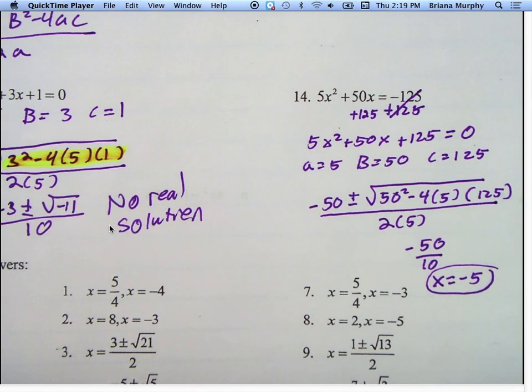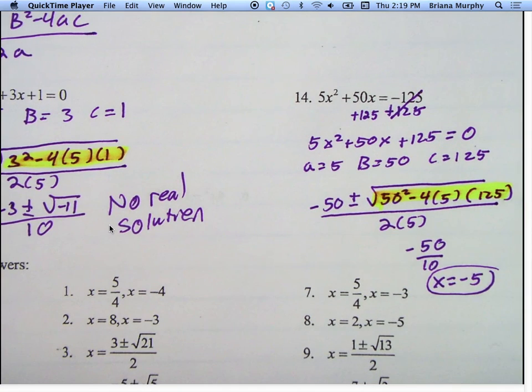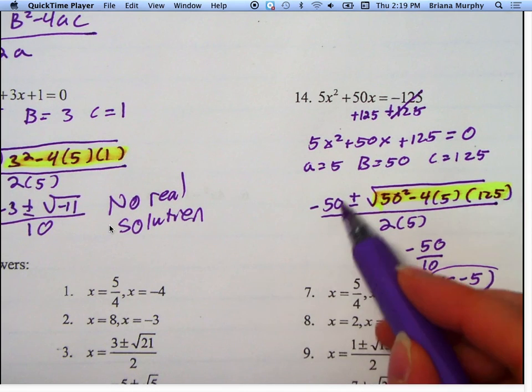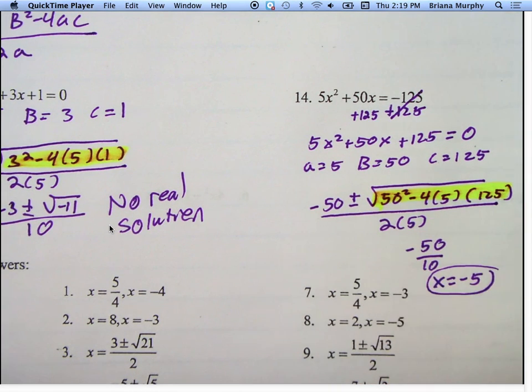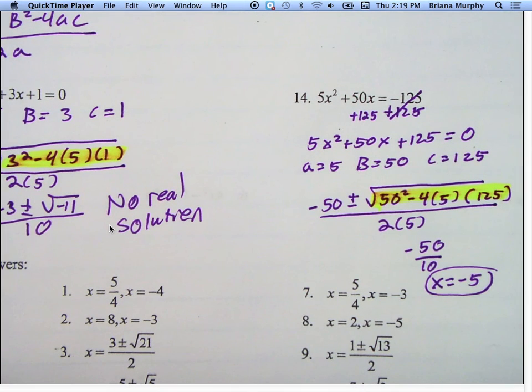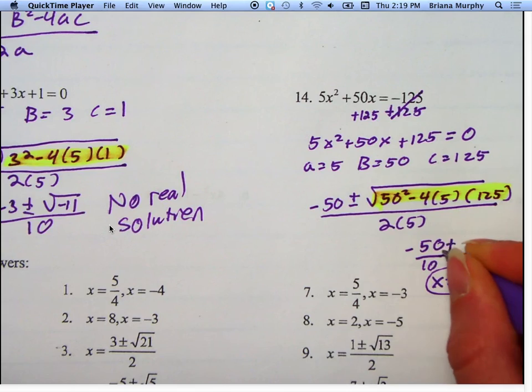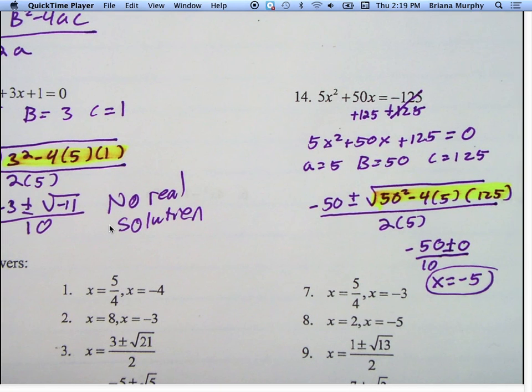So we put this on my calculator, right? This part right here. Yes, that equals, and I got 0, right? So I still have negative 50 left over. I'm not going to plus or minus 0 because that's the same thing, right? All over 2 times 5 is 10. So if I did this, oh, I see. Would that help? Yeah.